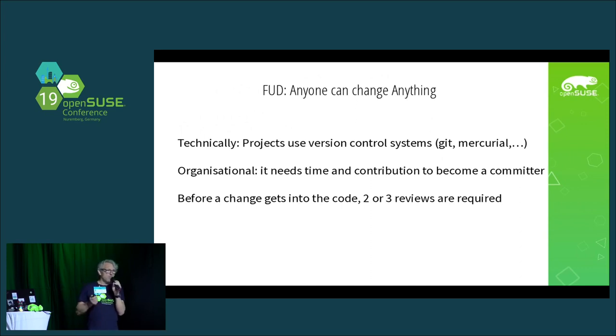Second, it is organizational. A project mostly doesn't allow a newbie, somebody just coming in, to become a core committer and improve the code. No, it needs trust. Even here in the openSUSE community, where we have a so-called duocracy, those who do decide, you can do anything you like in your own home repository. But as soon as it gets into a development project, the maintainers of this project review what you've done in this package before it gets submitted into OBS. And they make sure that the quality is right.